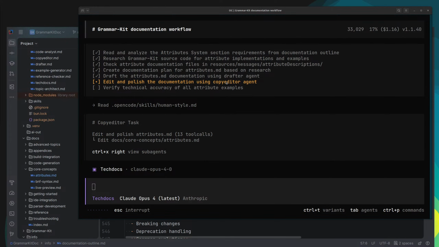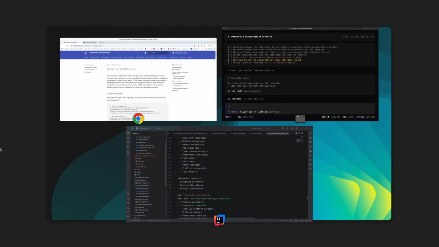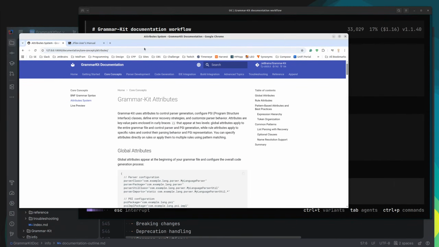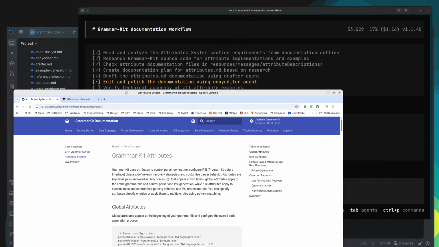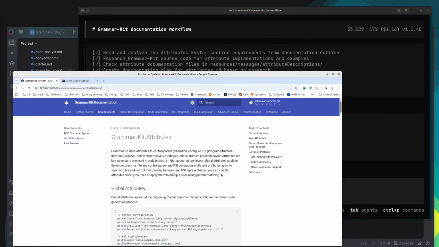So this will be an interesting one. I'm sure I don't understand anything, or at least not everything it has to say about the attributes. GrammarKit attributes.